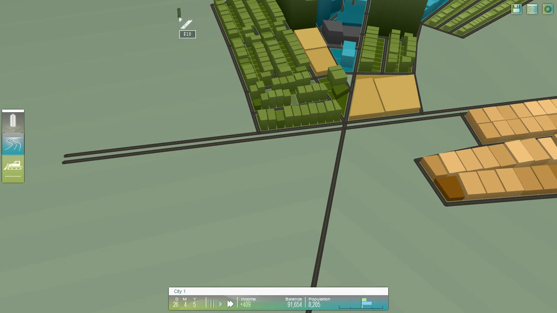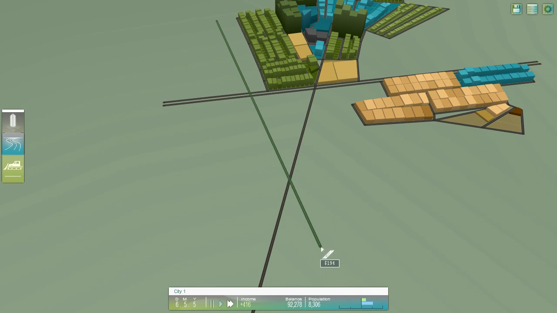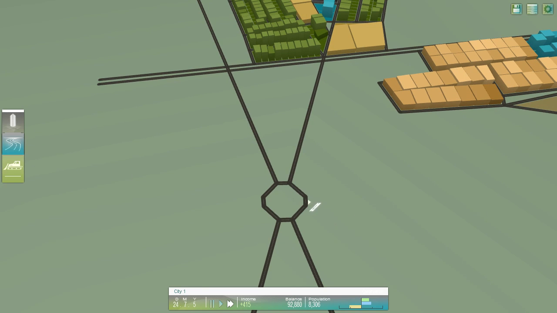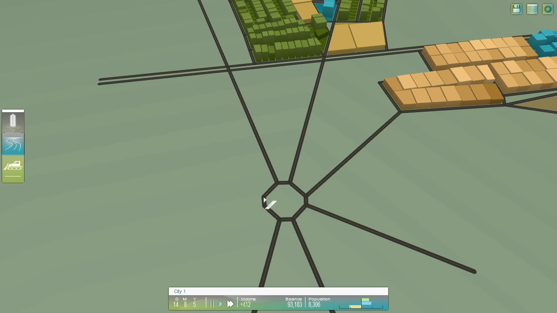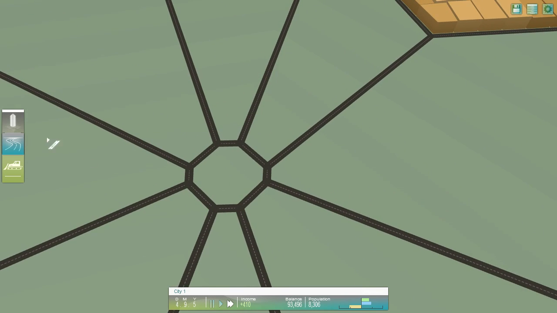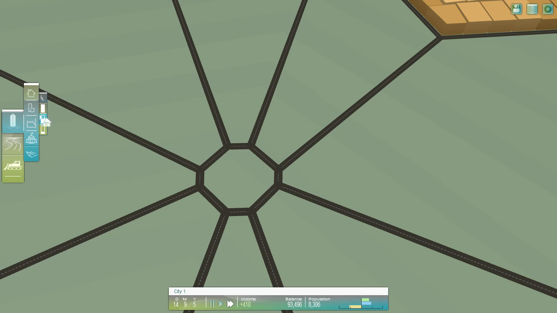Let's get another major road going through here. Build a faux roundabout. A hexagon roundabout, octagon. Not that it really matters since there's no traffic or cars. I'm gonna draw some roads coming off of this. And let's put some residential down here.